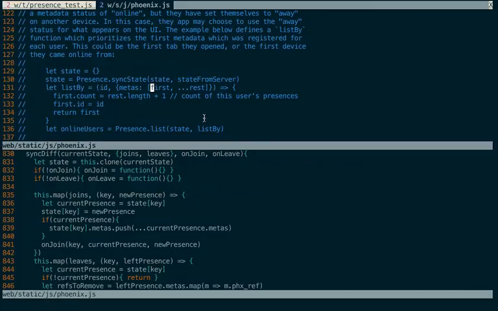Is that what's happening currently? That's also not what's happening currently, right? Because if they update their status on their oldest tab, it will end up at the end of the list instead of remaining at the beginning of the list.